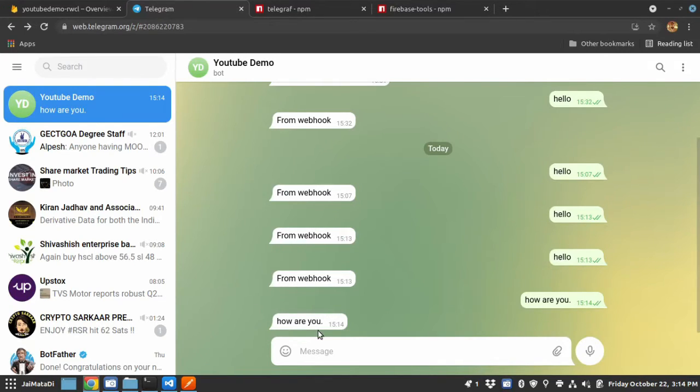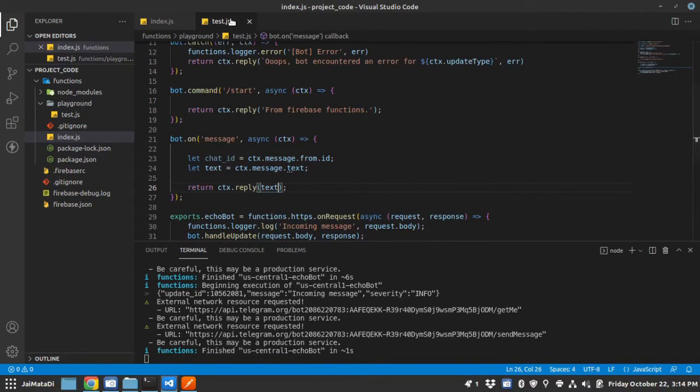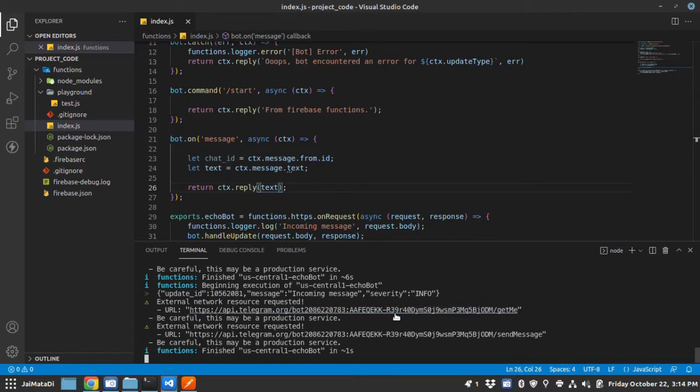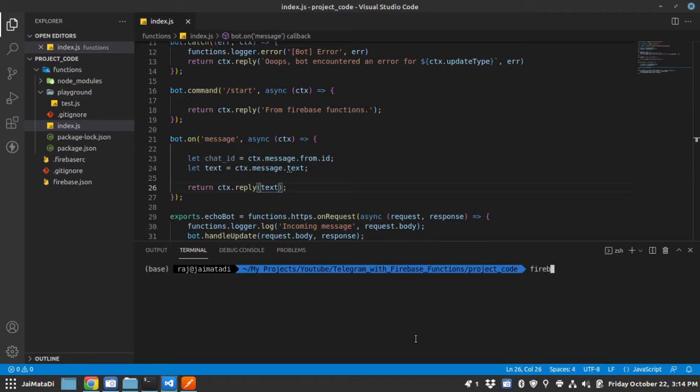Now once we are satisfied with the functionality of the chatbot, I'll stop this, and we can use the command firebase deploy in order to deploy the Firebase cloud function, and then we will have a public URL, and then we can use the public URL to set the webhook, and then our chatbot will be live.